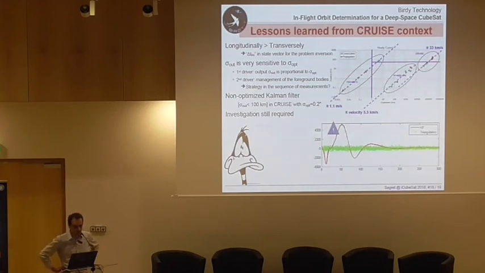But we can still conclude about what the cruise context sensitivity study teaches us. At first, we are more sensitive longitudinally than transversally. It's not very surprising, but what is cool is that it's also easy to correct. We only have to increase by one unknown the state vector that has to be inverted in the triangulation, so it's a relatively small adaptation. Also, the accuracy at the output of the process is strictly proportional to the accuracy of the optical system. Of course, optical accuracy is the first driver. The second driver is the strategy to select the foreground bodies that have to be observed, so there is a large potential for optimization. Also keep in mind that this Kalman filter is really not optimized yet, so we can expect improvement there too.